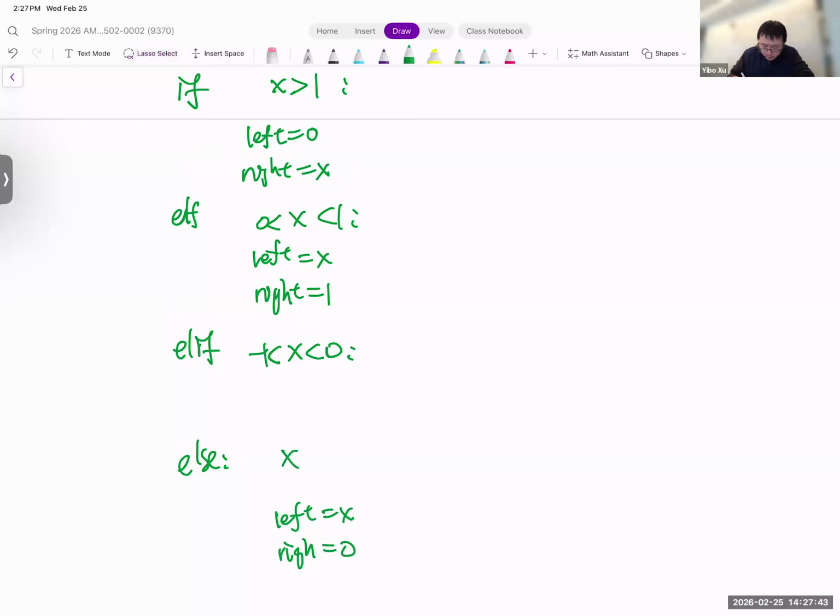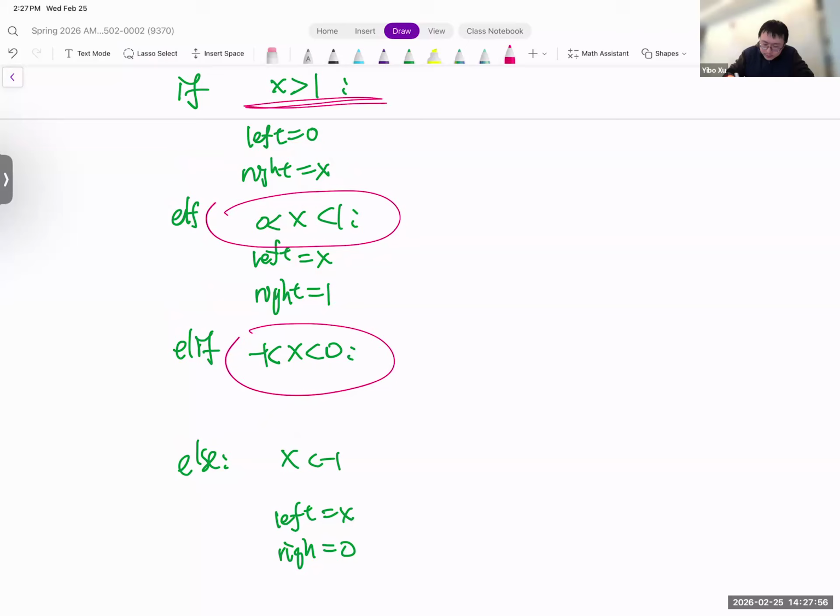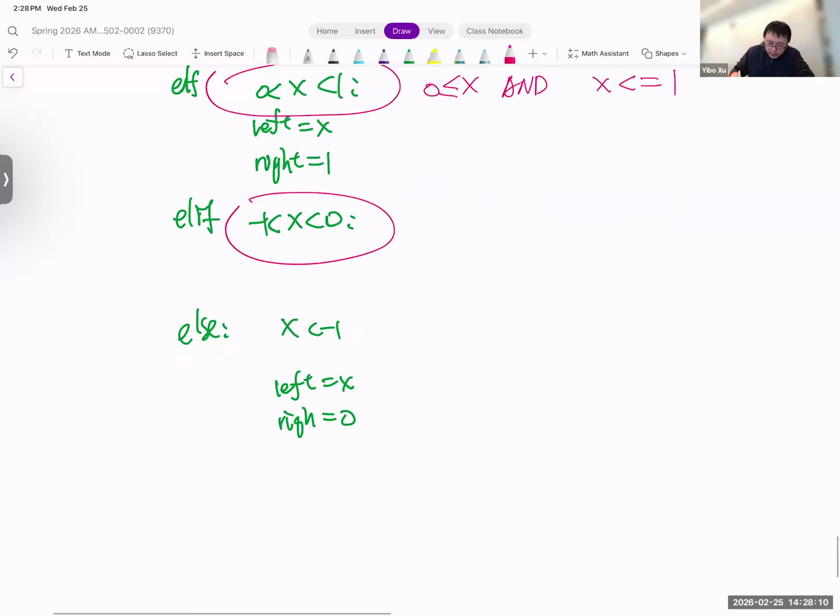So this is where you have x less than -1. But one thing to ensure is that the bounds are coded correctly. You could have separations. Let's say this is greater than, then you'd want x greater than or equal to 0 and x less than or equal to 1. Something like that. Then follow with bisection. That's fine.